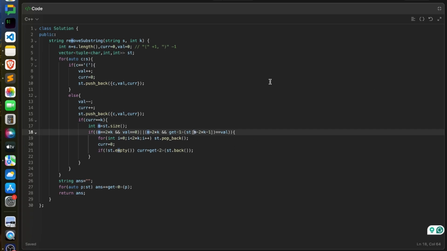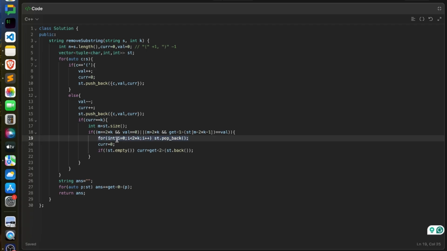So the index before 2k characters is m minus 2k minus 1. Just check the value there: if that value equals the current value, and I have explained this in the explanation part, it means that again it contains the last k closed parentheses, and before it there are k open brackets, right? So if either of them is satisfied, it means that you encountered a k-balanced substring.